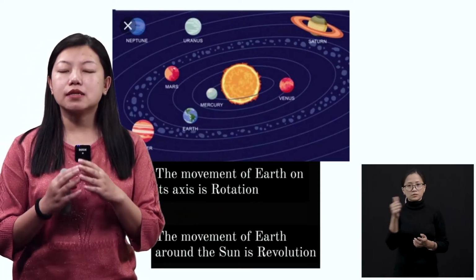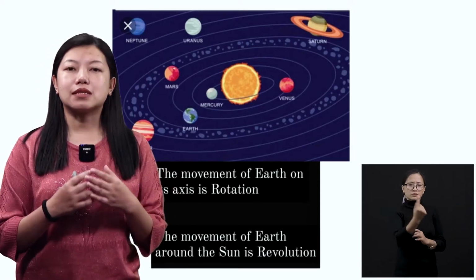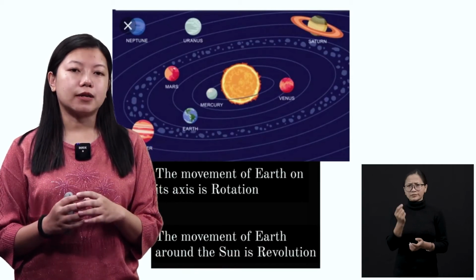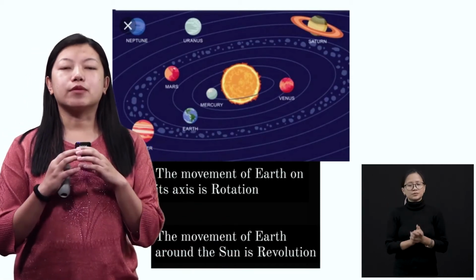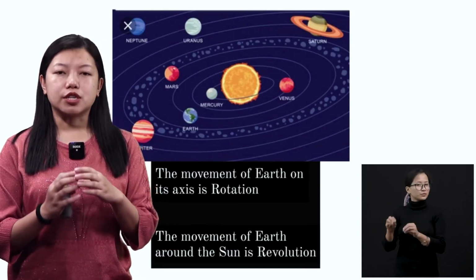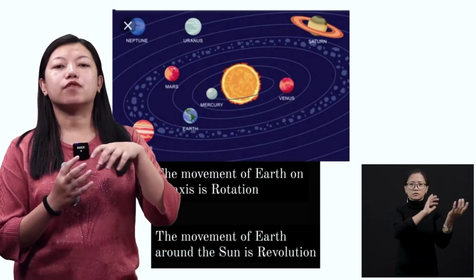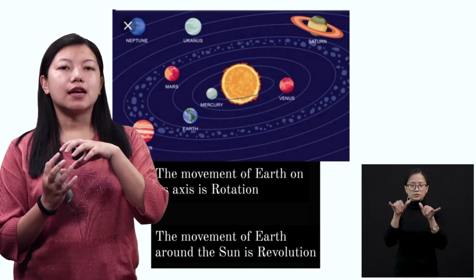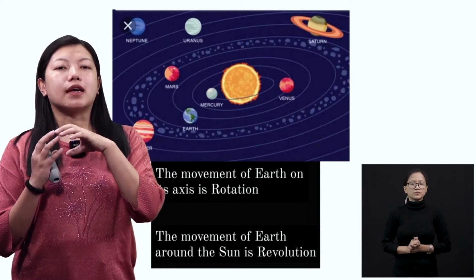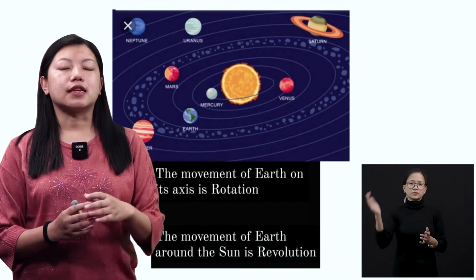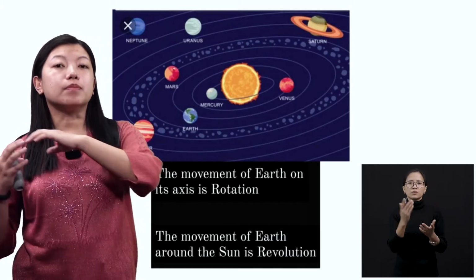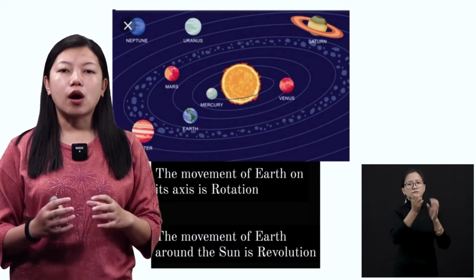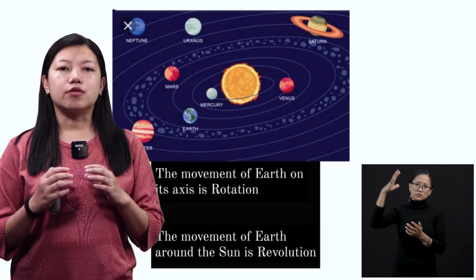The other movement is that the earth also moves around the sun, that is revolution, all right? It sounds quite confusing, right? But know that we have two movements. One is rotation, that is the earth moves on its axis, okay? So there is one line on which the earth stays and that is the earth's axis, and it moves on that axis, that is rotation, whereas the bigger movement, the bigger circle that the earth makes around the sun, is known as the revolution.